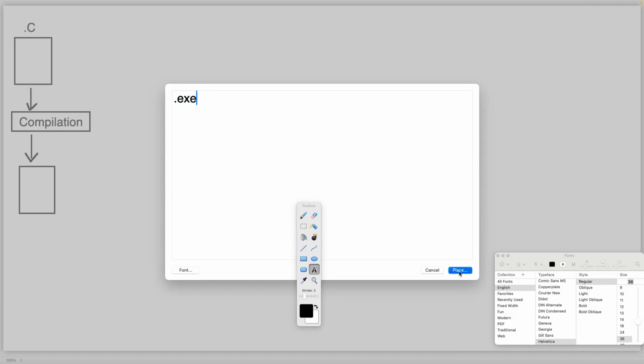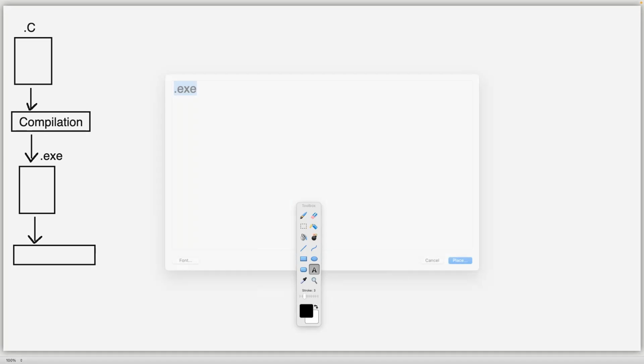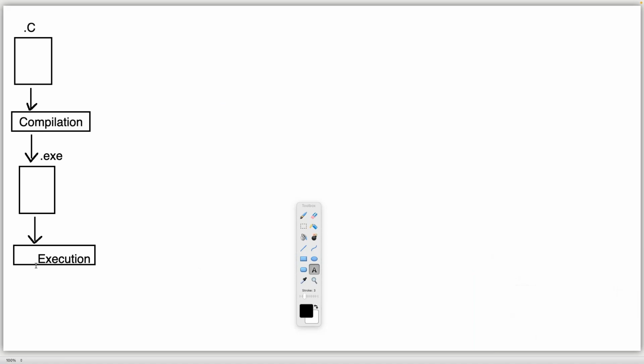Okay, .obj or .exe, whatever it may be, some file. Next, when we got the .exe file, what do we have to do next? After compilation, after getting the .exe file, what do we need to perform? Execution. We have to perform the execution process.